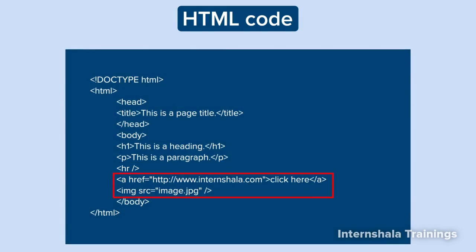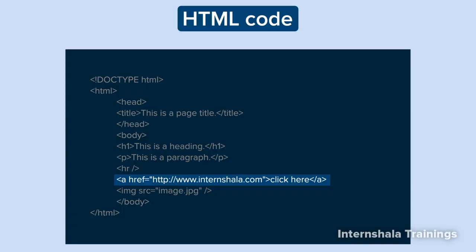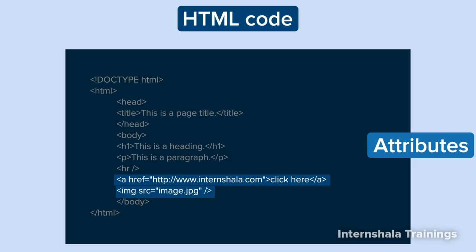Now, in some of the tags, you can see key value pairs, like something equal to something inside the opening tags. For example, this A tag or anchor tag. You can see the key value pair, that is href is equal to some link, and in case of img tag, you can see src equal to something. This additional information that is being passed to an element are called as attributes. Attributes must be present inside the opening tag before the brackets closes and are enclosed within double inverted commas.